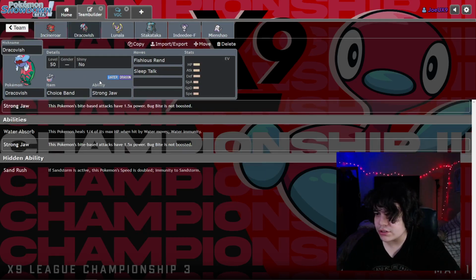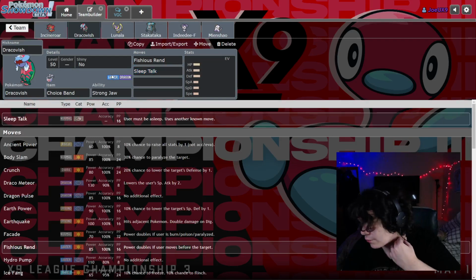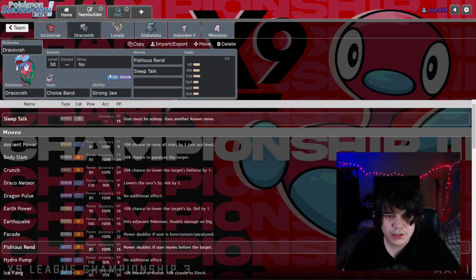So then we go over here to Vish. So Vish, I'm actually just running Vicious Rend and Sleep Talk. You can run other moves on a Choice Band set, but then don't run Sleep Talk. Basically, the reason why it's Vicious Rend and Sleep Talk is if you're in Trick Room versus a Amoonguss, that's a great way to stop this team, actually.